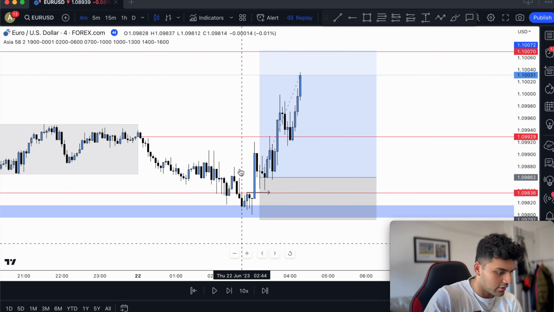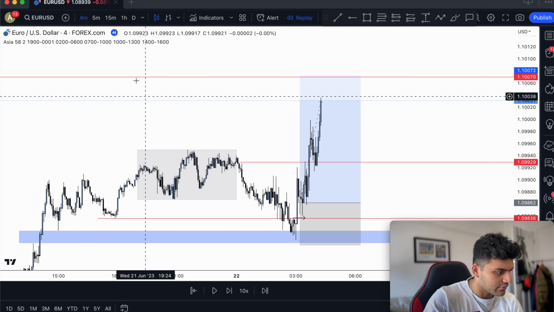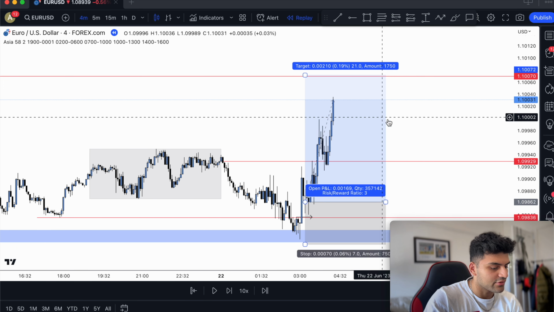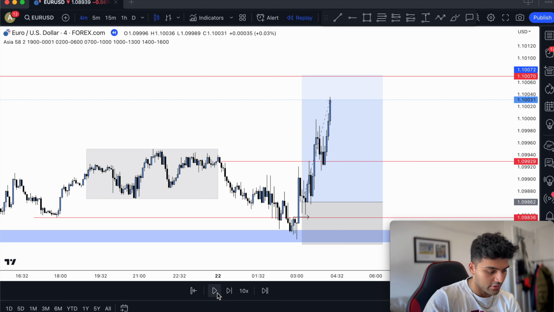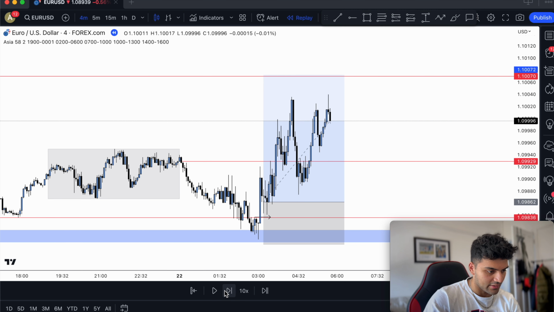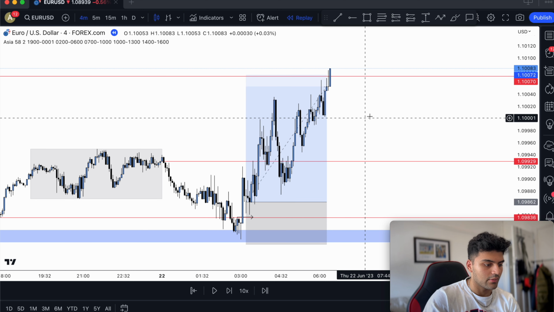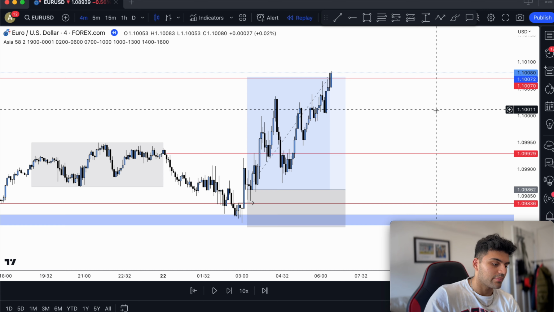So that was 3R, which was actually, I believe this was another high or something. Yeah, this was the high that we were talking about on the daily chart. So this was another target, and we ended up tapping back into the break-even area and then eventually going up and pushing past that. So a 3R as well. So pretty solid trade in my opinion.